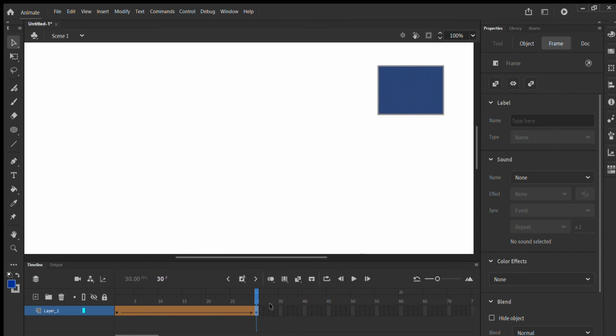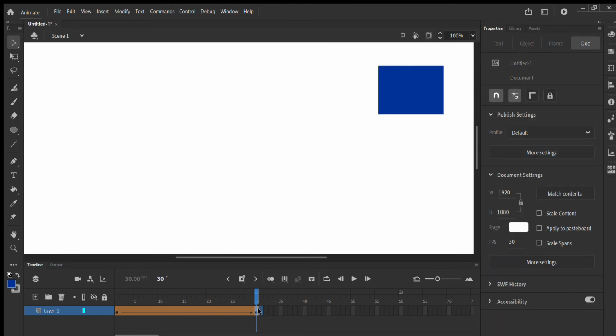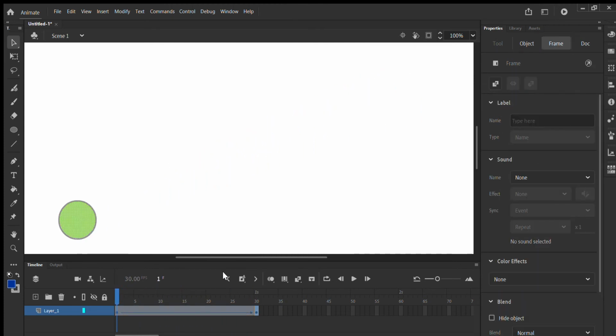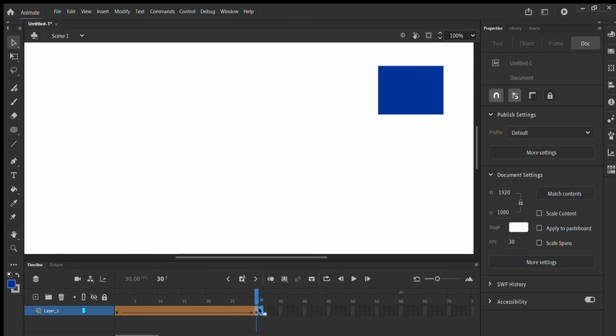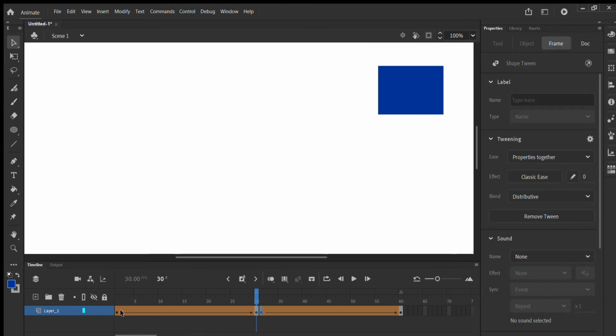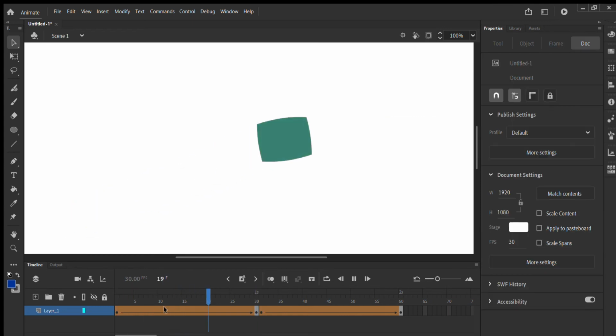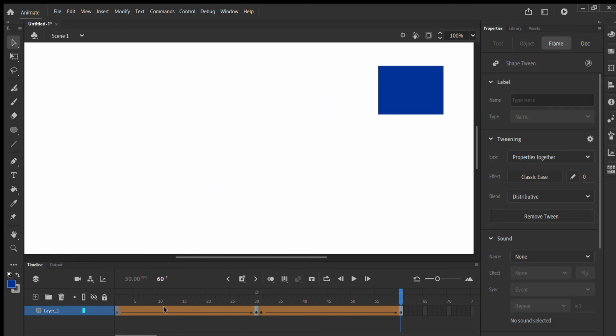What you can do with Adobe Animate is you can actually copy frames. So if I highlight these frames right here, I'm gonna right click, click copy frames. And then what I'm gonna do is the next empty frame, I'm gonna right click in here, I'm gonna say paste frames. And what I've done now is I've copied that animation. So it's gonna occur twice, okay? Doesn't really help me that much yet, but we've got two identical things happening here.